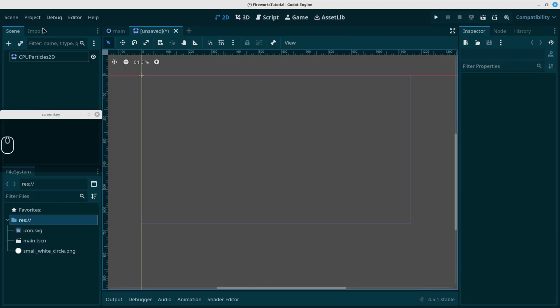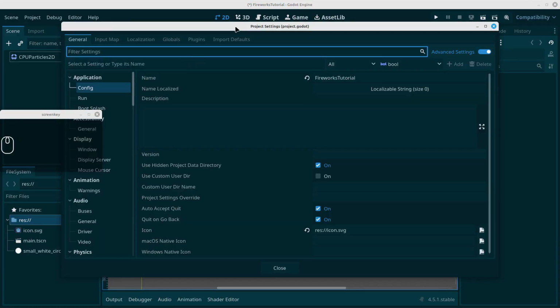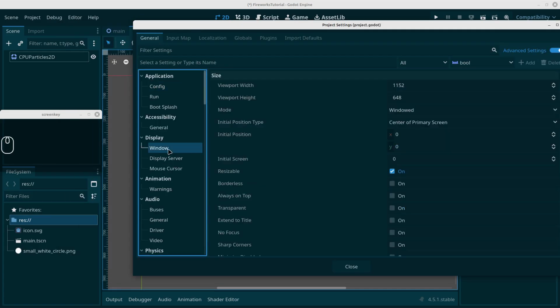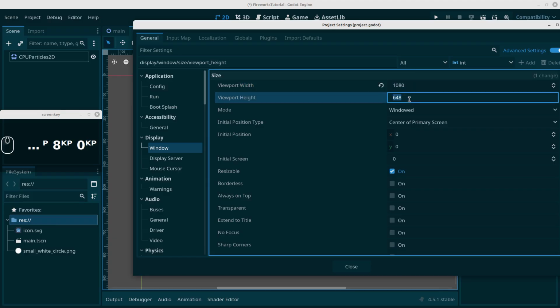And I'm just going to set up this project so it can show well in a mobile phone in portrait mode. So I'm going to go into display window, and I'm going to change my viewport width to the recommended 1080, and the height to 1920.